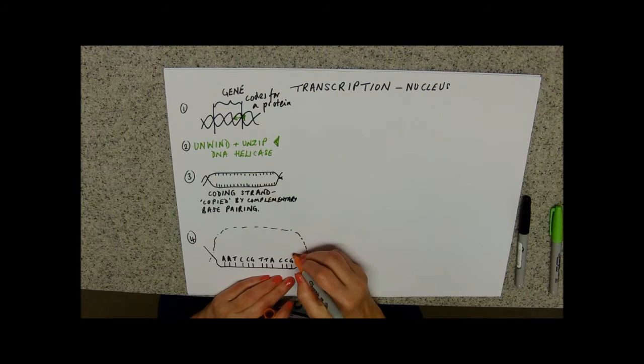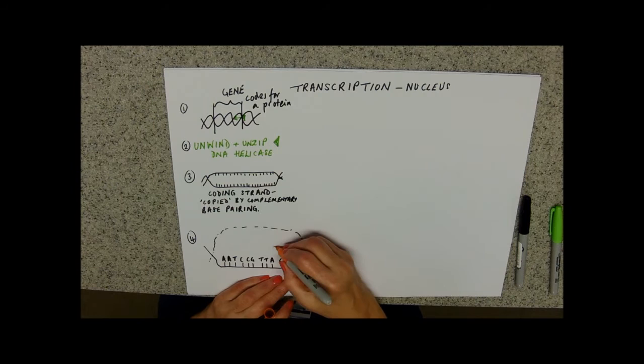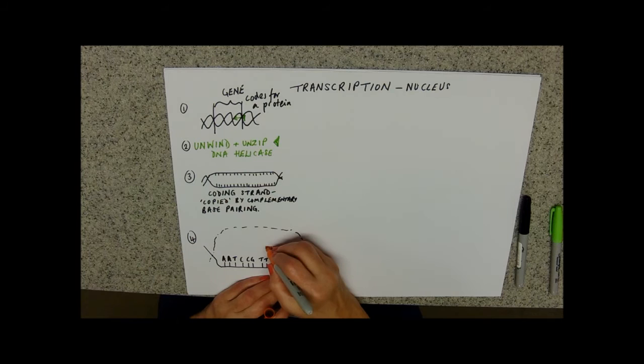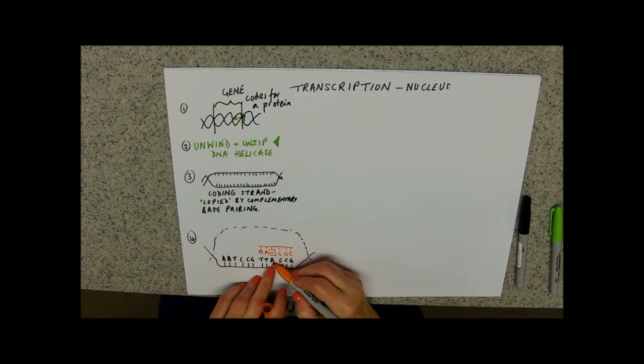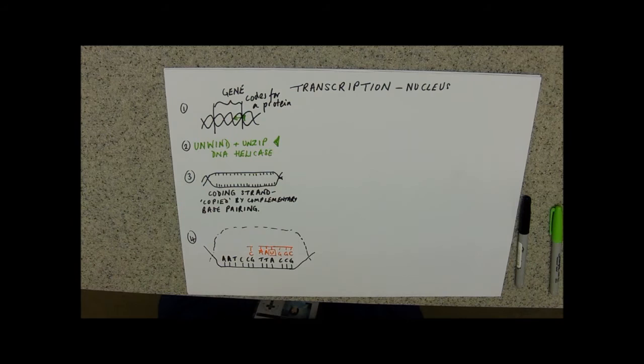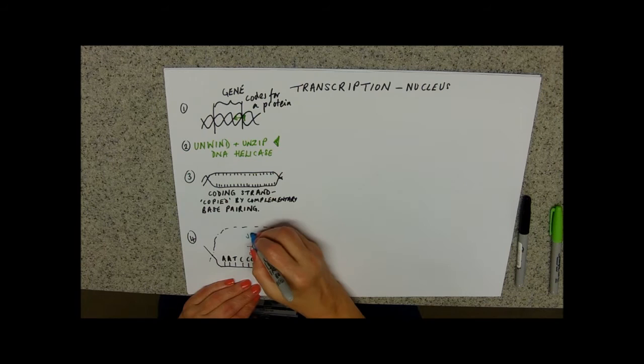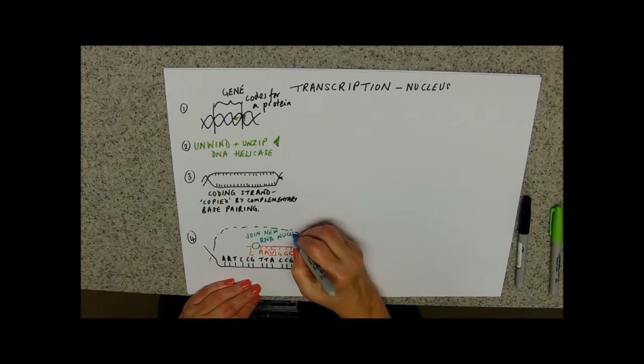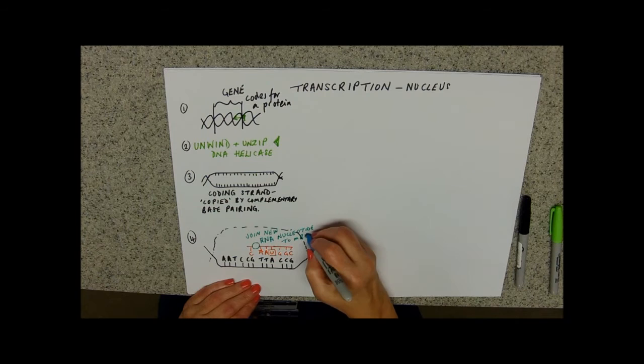What we have now is an enzyme called RNA polymerase. And again, it's going to do the same thing that our DNA polymerase did. Again, causing masses of confusion. And what it's going to do is it's going to make, by adding one at a time, the complementary RNA bases. So, everywhere we've got an A on DNA, we're going to get a U. So, our next one will come in here. It'll be C. And, of course, we've got our RNA polymerase. And what's that going to do? It's going to make that sugar phosphate backbone again. So, it's going to join the new, and this is where you have to specify, it's going to join a new RNA nucleotide to the mRNA.